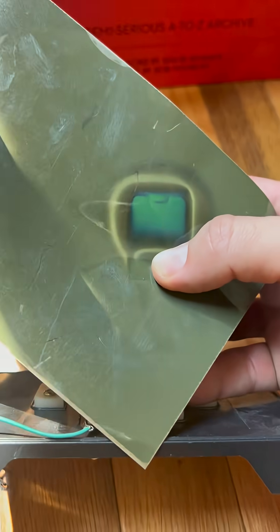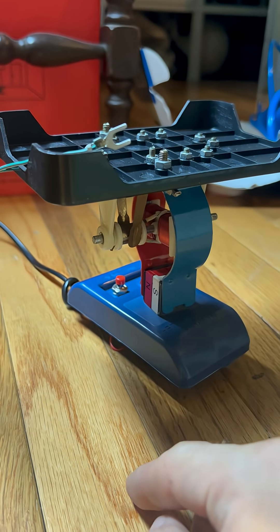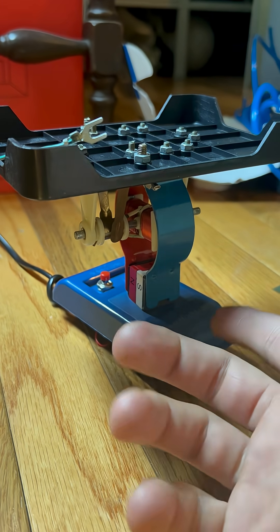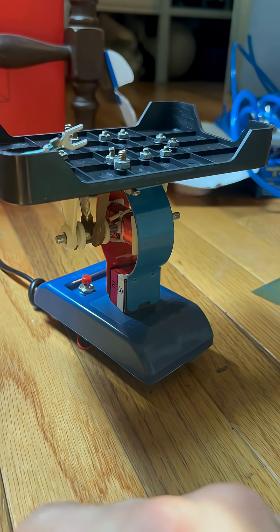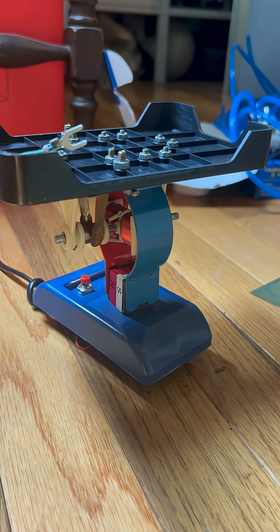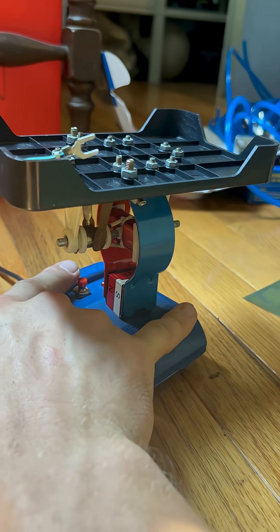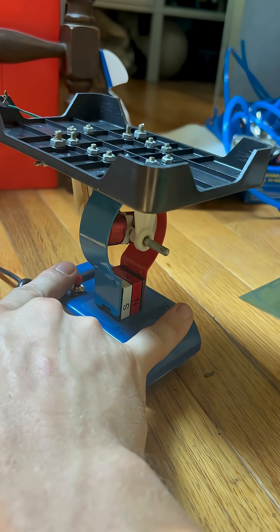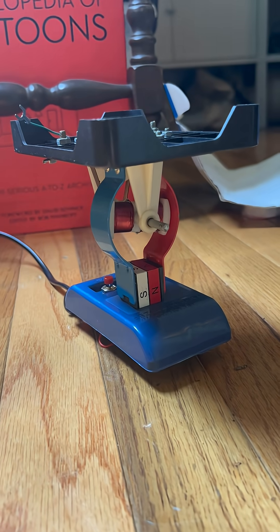If we align this, it's a funny setup with the transformer inside. We should be able to see the alignment once it's turned on, and that alternating field will align this magnet. It should technically create torque here — I'll hold it and then rotate it as I turn it on. And that's your answer: it does indeed generate torque. Interesting.